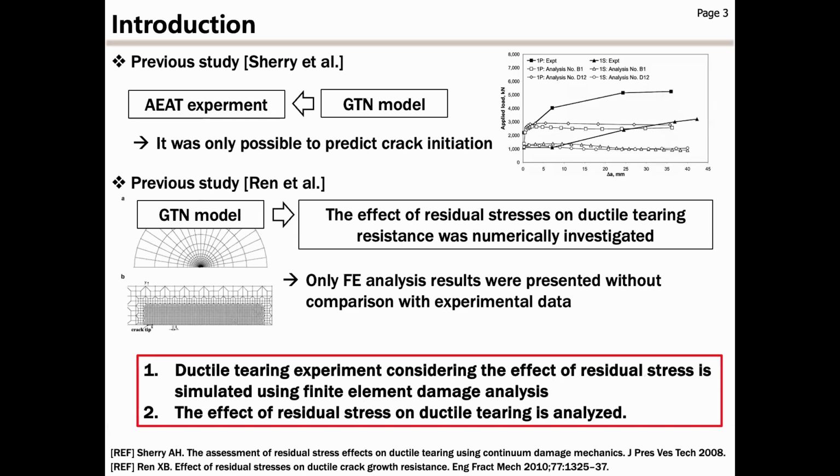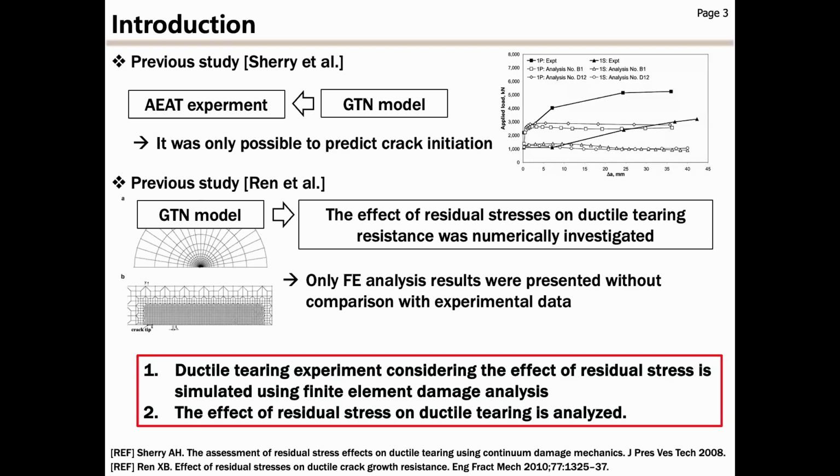In a previous study, a GTN model was used to simulate this experiment, and it was possible to simulate the reduction of crack initiation load by reflecting the residual stress effect. However, it was only possible to predict crack initiation. In another previous study, the effect of residual stresses on ductile tearing resistance was numerically investigated using the GTN model. But only FE analysis results were presented without comparison with the experimental data.